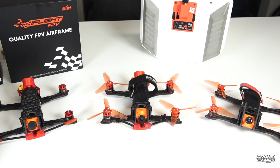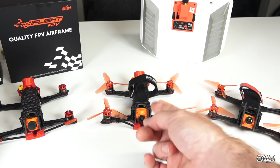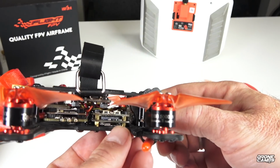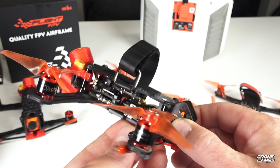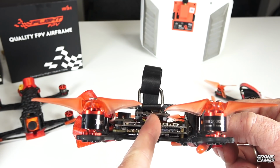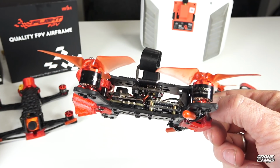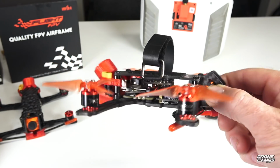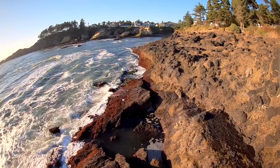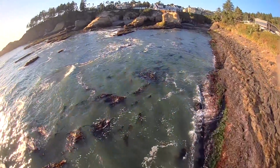Now, coming up in the future, I would like to see them turn this one over from the original Split Mini to the Split Mini 2, because you do see 2 layers in here. And that's okay for what this is. You have plenty of room in here underneath the flight controller. The flight controller is actually mounted on that top plate right there, if you just look right there. And I didn't have to do any PID tuning on that flight controller, which was also great. I just took it out of the box and I flew it, and I was getting very little vibes on this quad. It was very smooth and really nice on 4S.